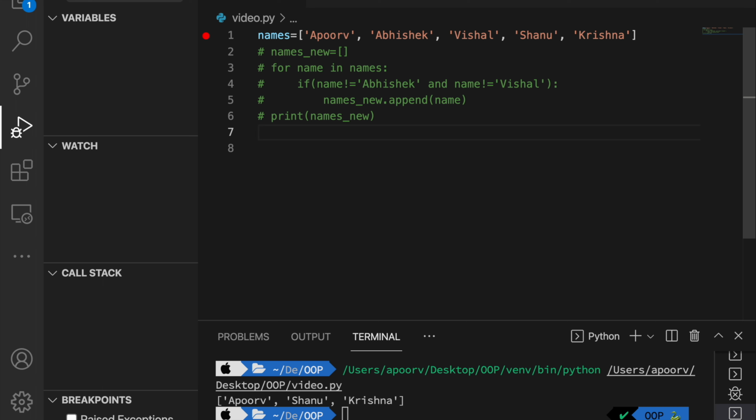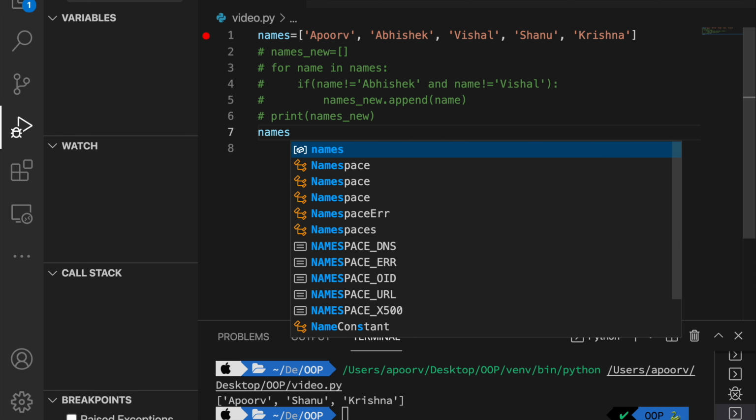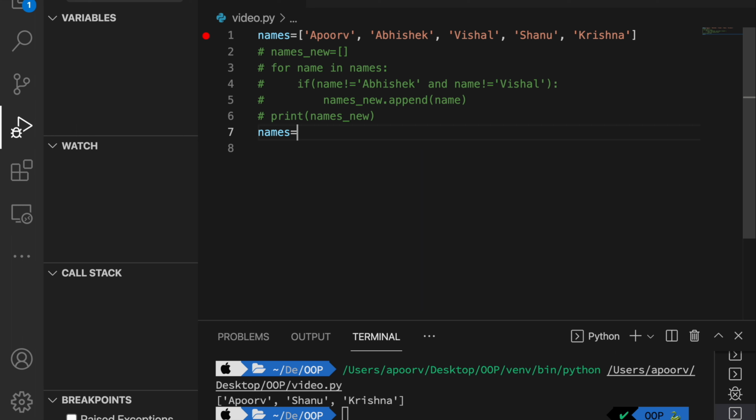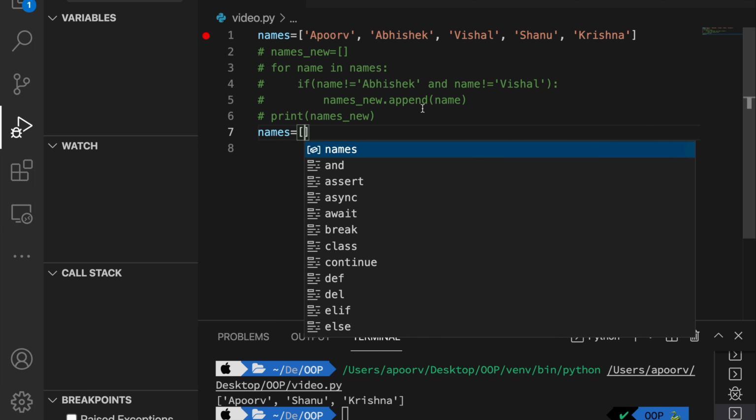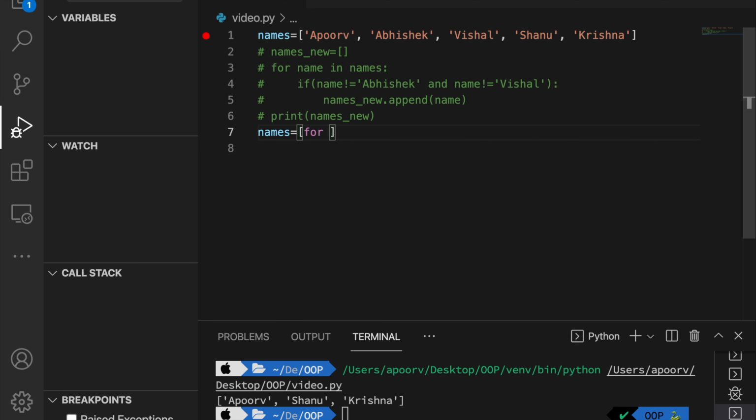So that is the point here. It will just use a single line, and it is more efficient than this, and we can use it for any complex situation. So we will just use the same variable that we have, so it saves us memory. We will use the same list names, then we use list comprehension. For list comprehension, we will use square brackets, the same format as any list. Inside this we will write a for loop. So for name in names, exactly the same as this one.